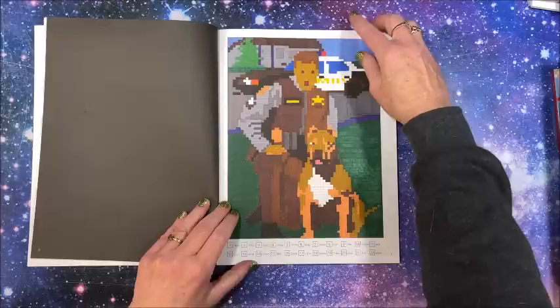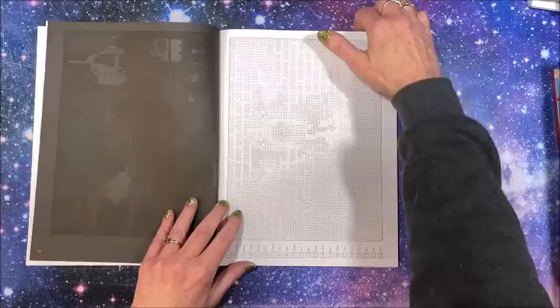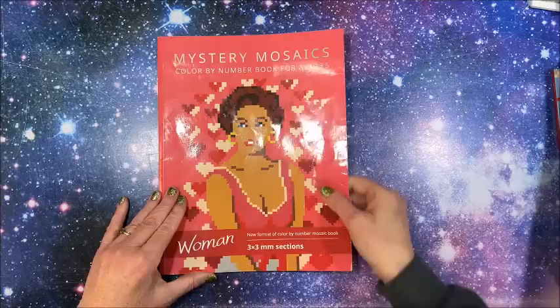Here's another one I tried early on, coloring in solid. And yeah, it turned out, but I definitely still like the cross stitch method better. Boy, I didn't get much done in that one. They keep coming out with new ones, that's why. And then one called Woman.